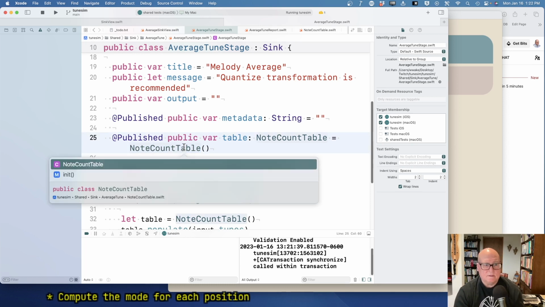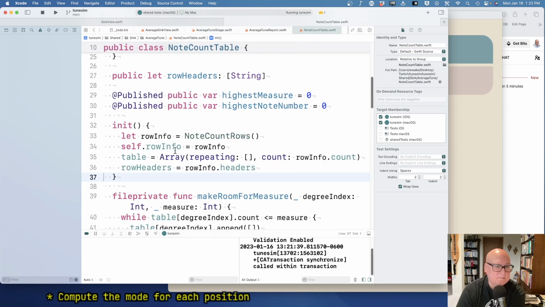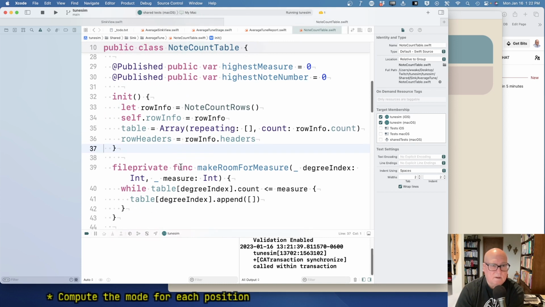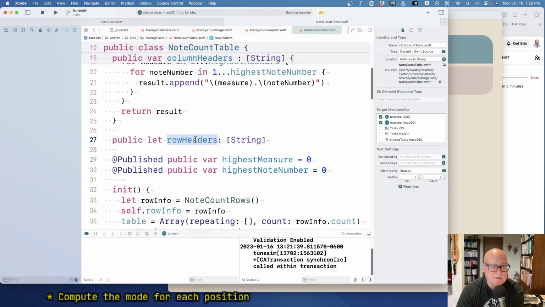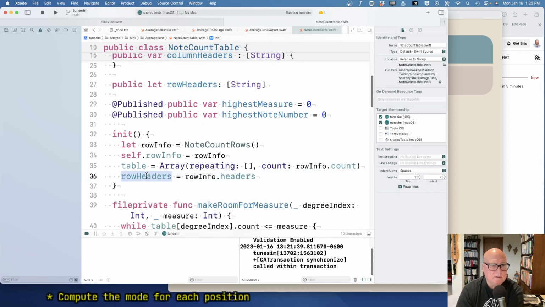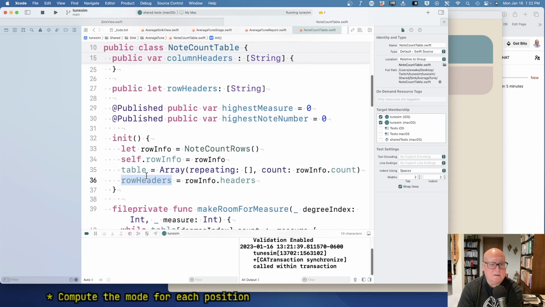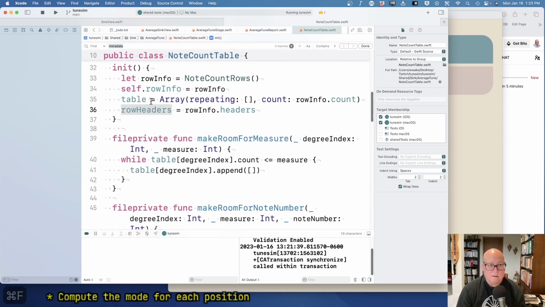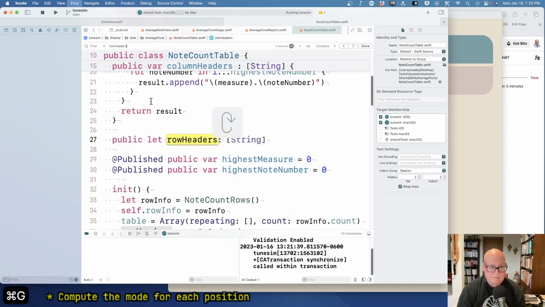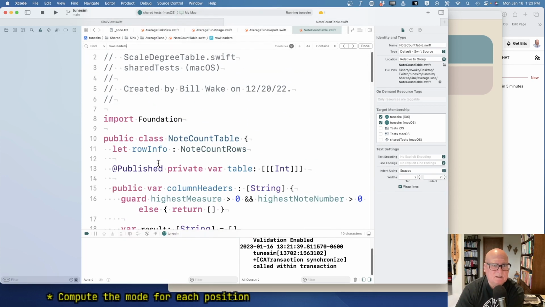Let's go to it. Okay. Row headers is a string. Row headers was set here. Goes row info dot headers. And then is row headers never changed again? It is not. So I don't think it has to be published.